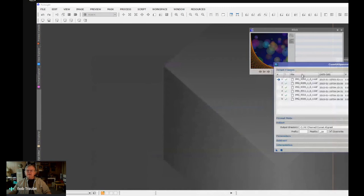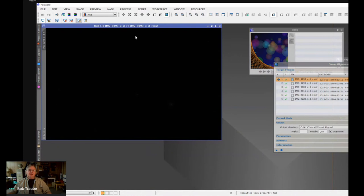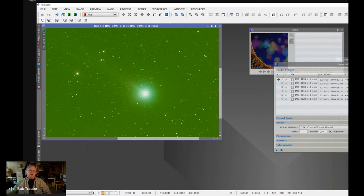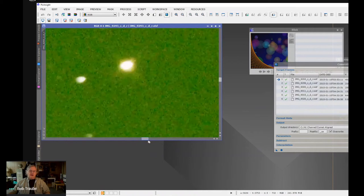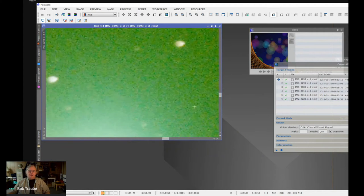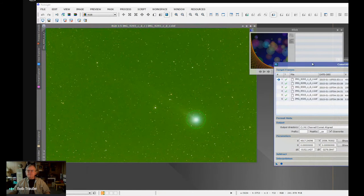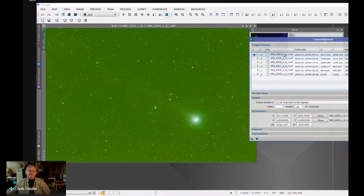It has to be expanded, and I want to zoom in. I'll put my cursor on the head of the comet and press the button, so it forms a circle around the head of the comet. I don't know whether you can see this on YouTube or on the screen. There's a bigger circle that stays the same size that centers the head of the comet, and in the center there's a smaller circle. Here we have the first one, and you'll notice down here under parameters, originally these were all zeros. But because I have identified where the head of the comet is on the first image, it now knows where on that image the head of the comet is located.